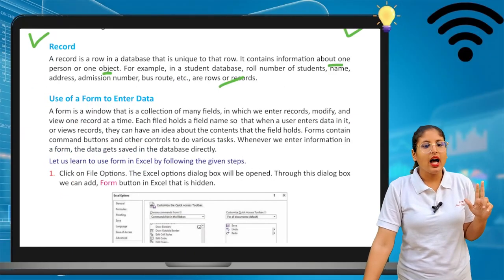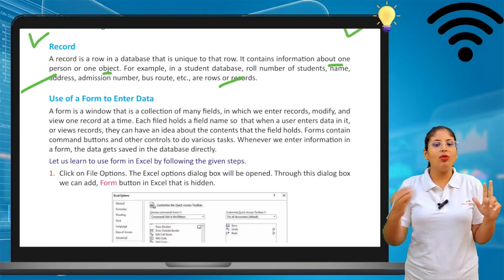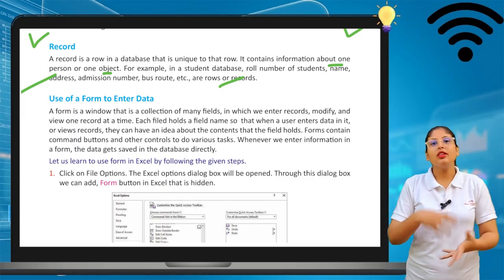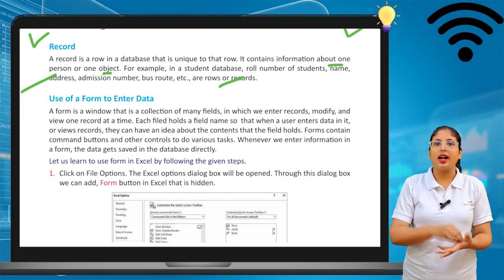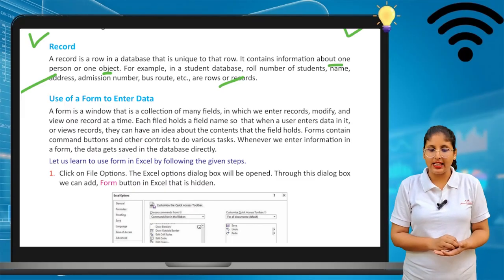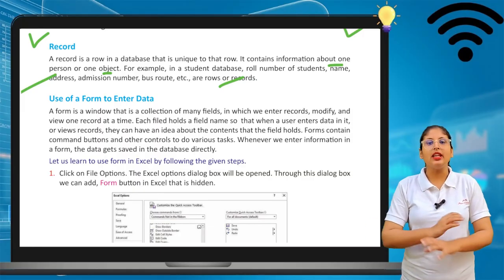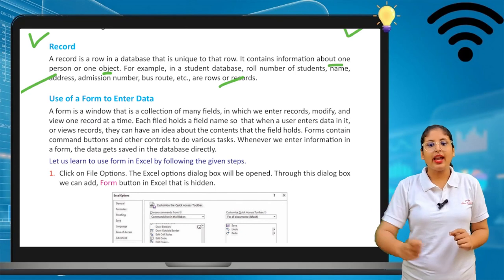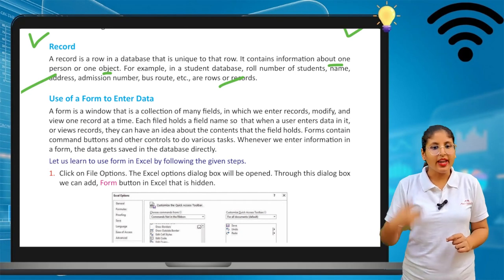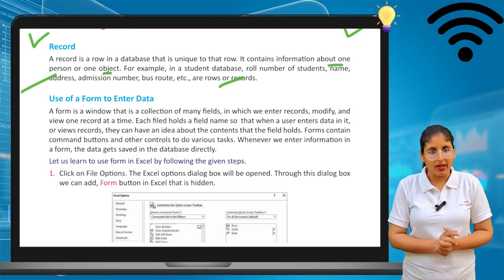Now we will see the use of a form to enter data. What are the forms to enter data in an Excel sheet? Let's see. A form is a window that is a collection of many fields in which we enter, modify and view one record at a time.